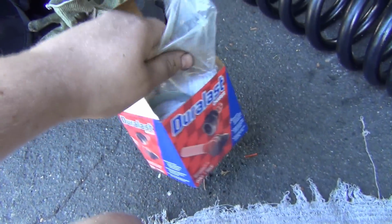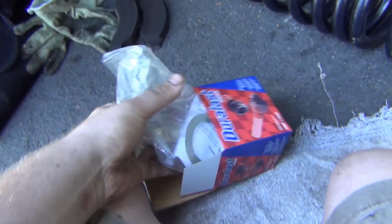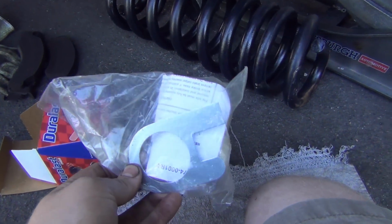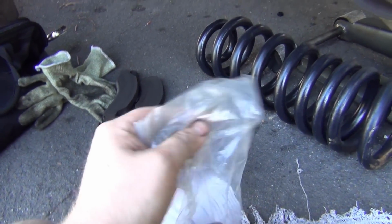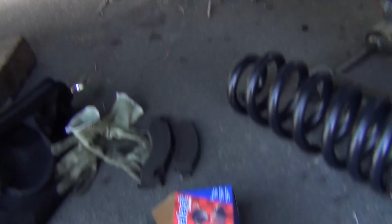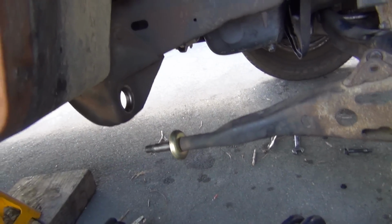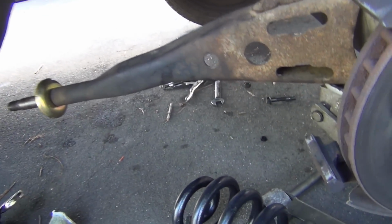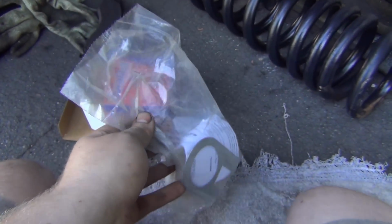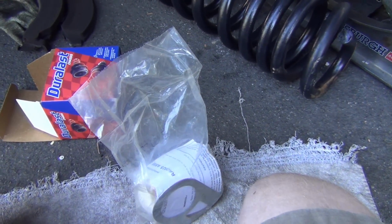Alright. I'm gonna go see if my parts are here. So here's the second set. As you saw, we've done the other side. And yes, I did not put the metal piece on the other side. I don't even think it's necessary. I'm gonna just not put that on there. I think it's to adjust it, but you can actually loosen it up and move it by hand. So I think it'll be fine. And plus their instructions are really detailed, so it's really easy to figure out how this is going. I'll show you their instructions here in a second.